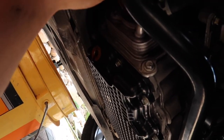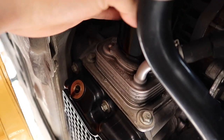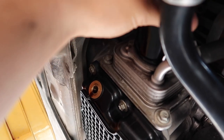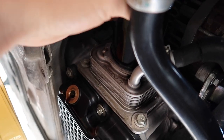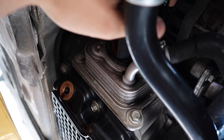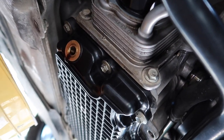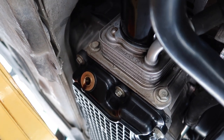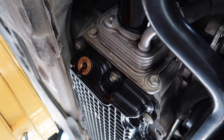So now we'll screw this on, and when you put the new oil filter on, you just want to do it until it's snug. And then once it's snug, just another quarter turn. Alright, so it's snug right now, another quarter turn. Because everything down here gets pretty hot, so it'll start seizing up and it'll be hard for you to take off next time. Just keep that in mind. Same thing with the oil drain cap right there.